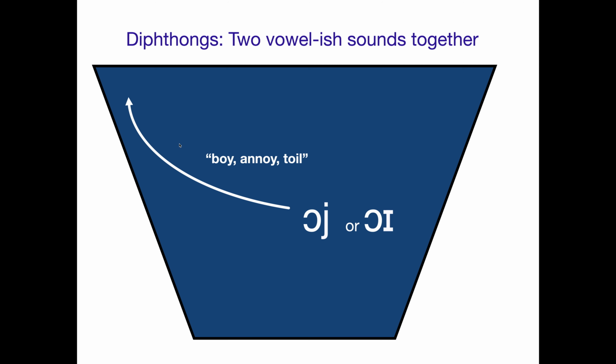We end up sort of moving the sound to the front. So oi, oi, oi. This is how you get oi, right? Oi, annoy, and toil. So pretty much every dialect should have this diphthong in it, I think. But again, it's made up of this aw smushed together with the I, or smushed together with the ya. So oi is another common diphthong in English.